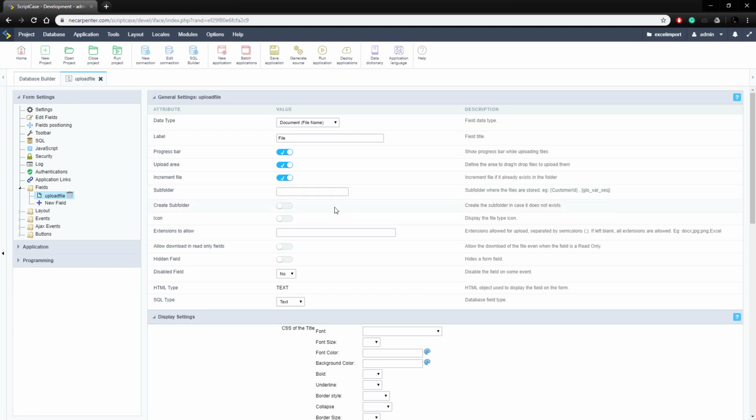And there's a bunch of different settings here. You could set which extensions you want. I'm going to do XLS and XLSX since we're just doing Excel files. But if you maybe had a different type you wanted, you could just add more. You just need to separate them by semicolons. After that, then it's pretty much set up, this document file name.